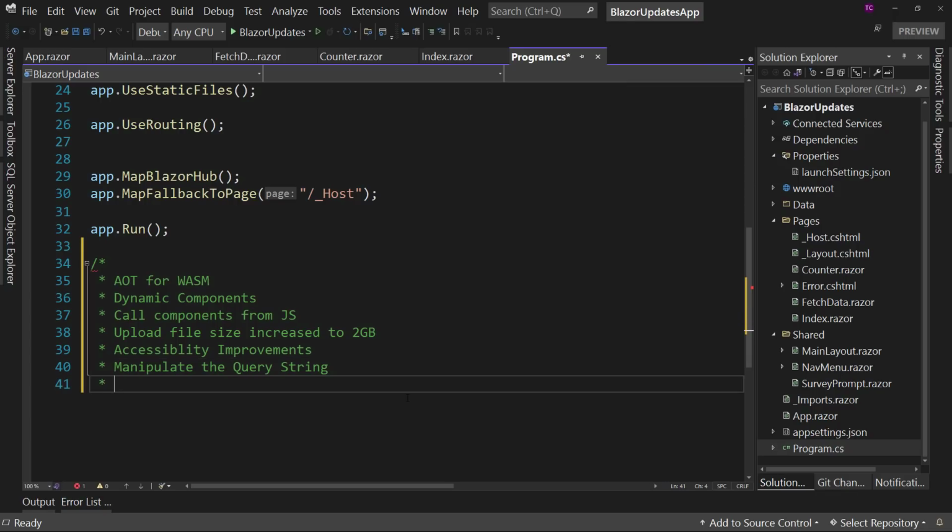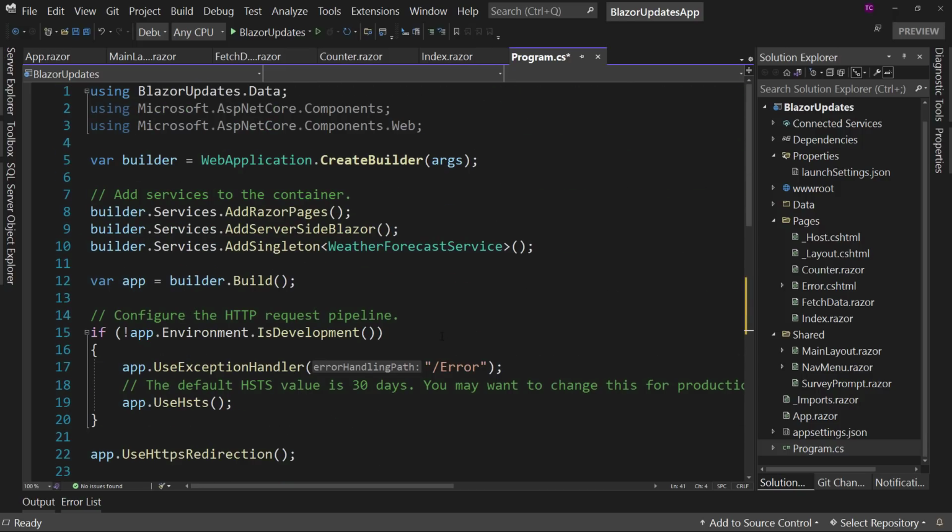So those are the big things that are in Blazor. There are other little things. There's some edge case things as well. I would encourage you, if you are really diving deep into Blazor, to check out the change log and all the things that have come to Blazor in .NET 6. There's a lot of cool stuff in here. Again, these are quality of life improvements. You haven't seen anything here that's been game changing, really. I think the biggest game changing change in how we do things is this Program.cs.